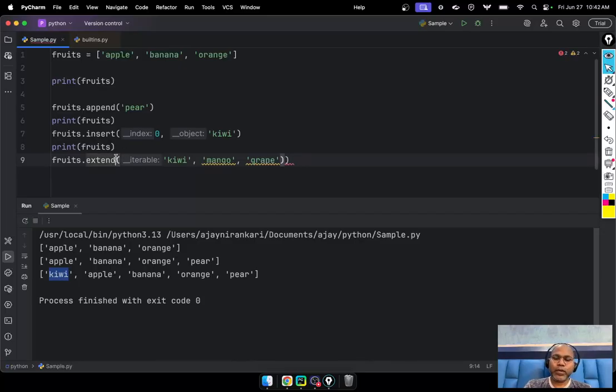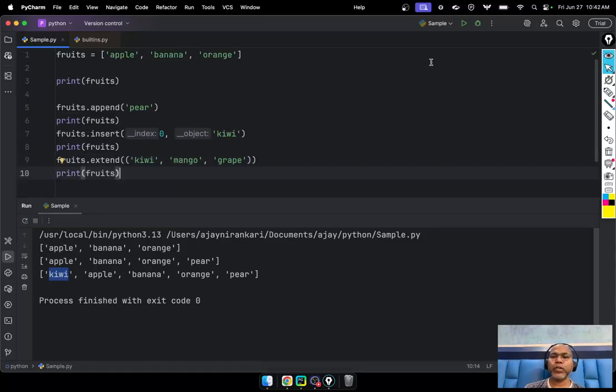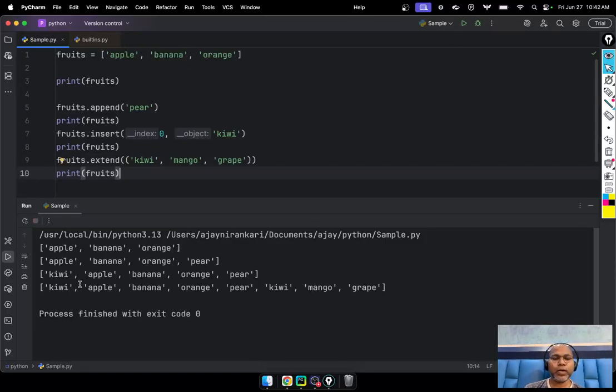You make it an iterable. Whenever you use extend, you provide any iterable, meaning any collection. Here you make the open and close brackets so that it becomes an iterable. Now this is one more collection. Extend passes a couple of more, and notice it appended everything.